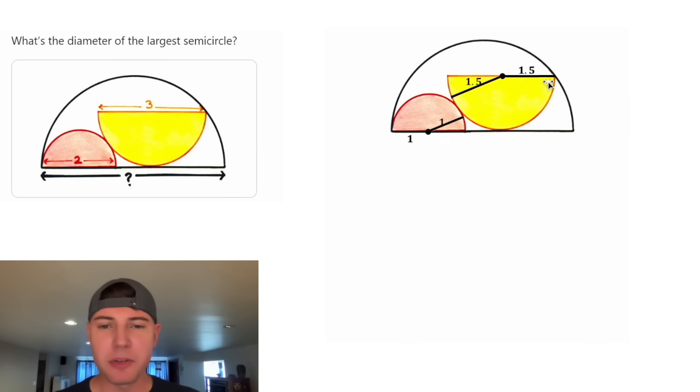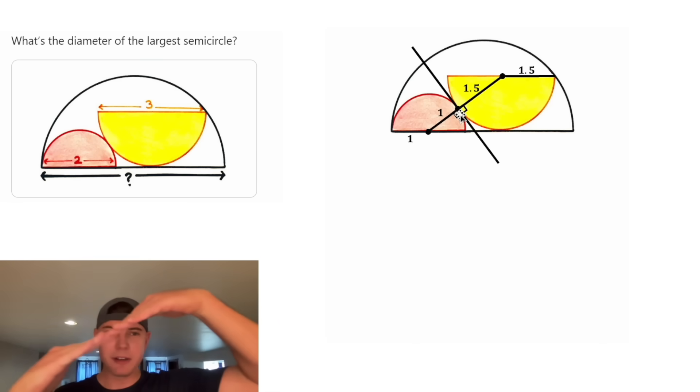Usually at this point, we want to swing both these radii to meet at this point of tangency. I've done this a couple of times, and I always get a question, how do we know these are the same line? So let's talk about that. These two semicircles touch in one point, and this tangent line touches both of them at that one point. And we can swing this radius here, and a radius at the point of tangency always meets at right angles to the tangent line. And the same thing down here, this will also meet this at right angles. Since these two radii are perpendicular to the same line, that means they're parallel to each other. And then we know both of these parallel lines go through that same point of tangency. So anytime you have two parallel lines that go through the same point, that makes them the same line. So that is how we know these lie on the same line.